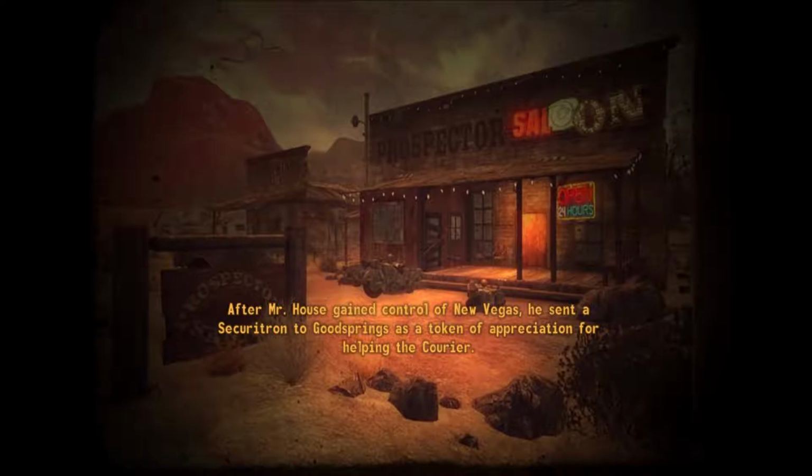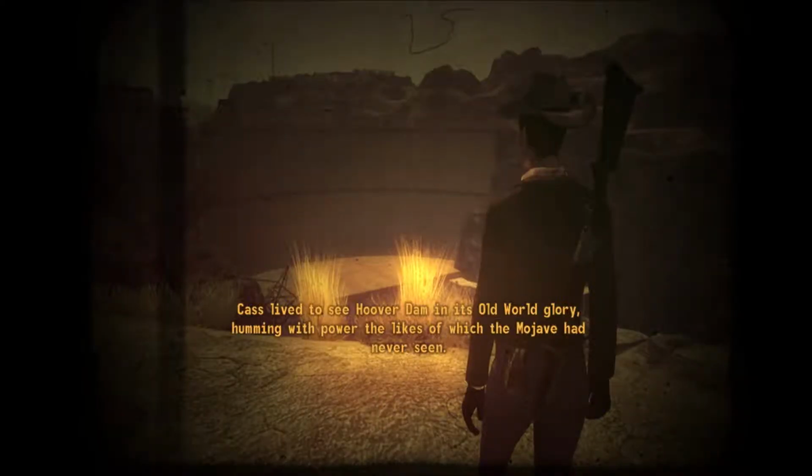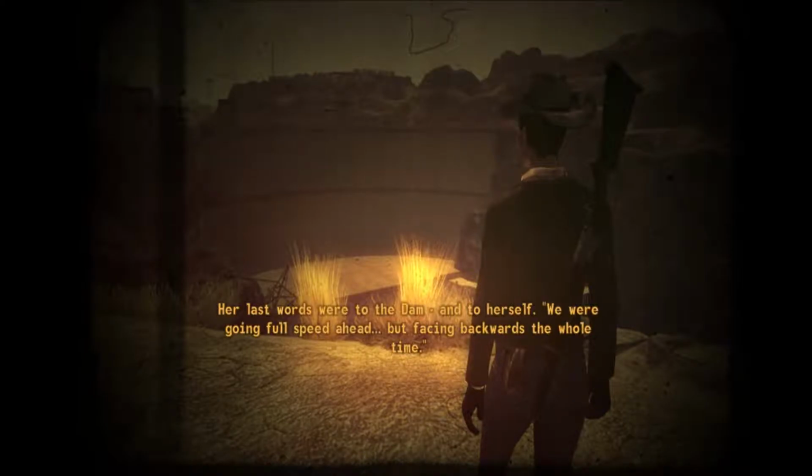After Mr. House gained control of New Vegas, he sent a Securitron to Good Springs as a token of appreciation for helping the courier. Victor was a mixed blessing, however, as he continually monitored the town for Mr. House. Cass lived to see Hoover Dam in its old-world glory, humming with power the likes of which the Mojave had never seen. Vegas burned brighter than ever. Securitrons filled the streets, and Cass's heart skipped, just a little. Her last words were to the dam, and to herself. We were going full speed ahead, but facing backwards the whole time.